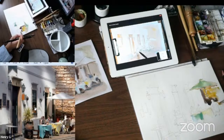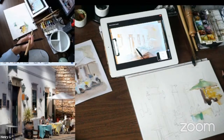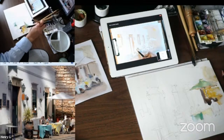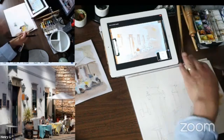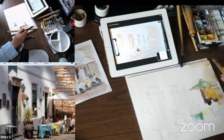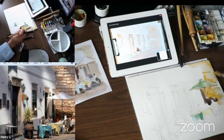Okay, we got this pot here. Since I have the orange on there already, why not? Pot's really neat. Take some blue in there. That was fun.